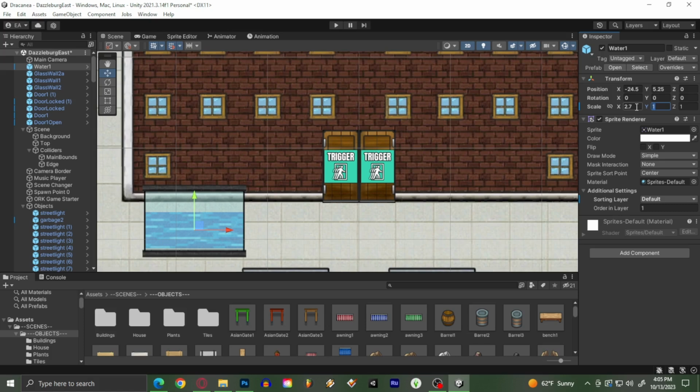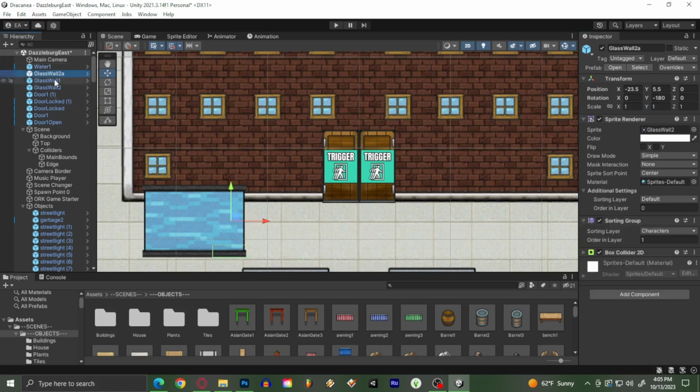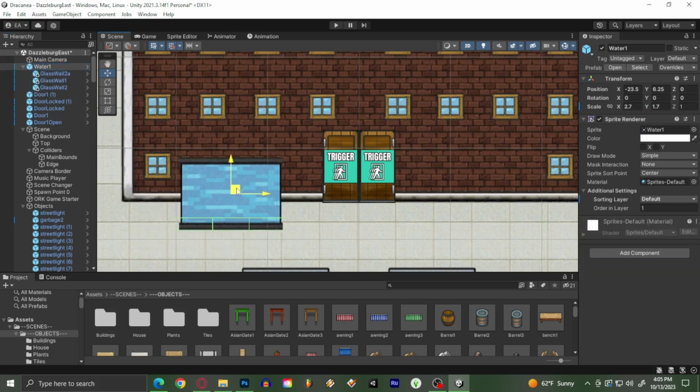And what about the y-axis? 2? No, that's too big, of course. 1.5. Is this going to be a 7 too? All right, I guess we're just 7s all around. Lucky 7. All right, so let's child those onto the water.